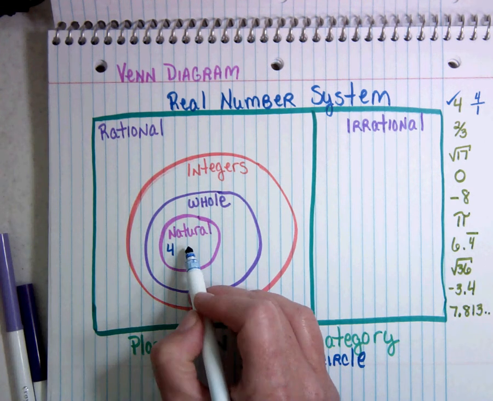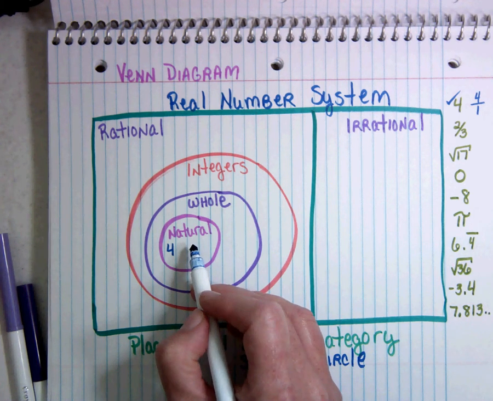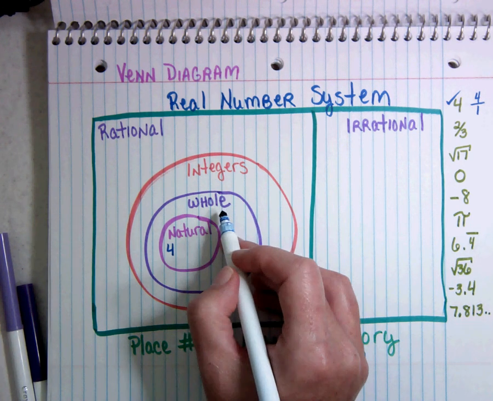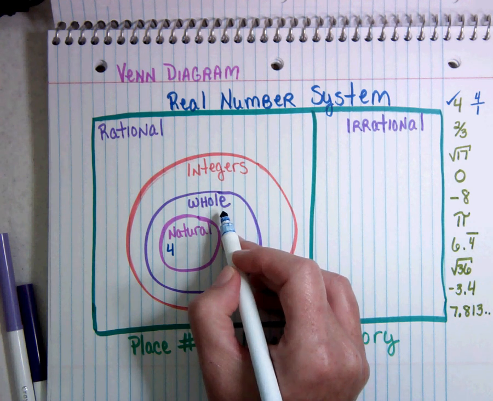Is 2/3 a natural number? Do we naturally count with the number 2/3? Absolutely not, right? I don't count with fractions. I hope you don't either. Is it a whole number? Can we buy 2/3 of a cupcake? Most likely not, right? Okay.